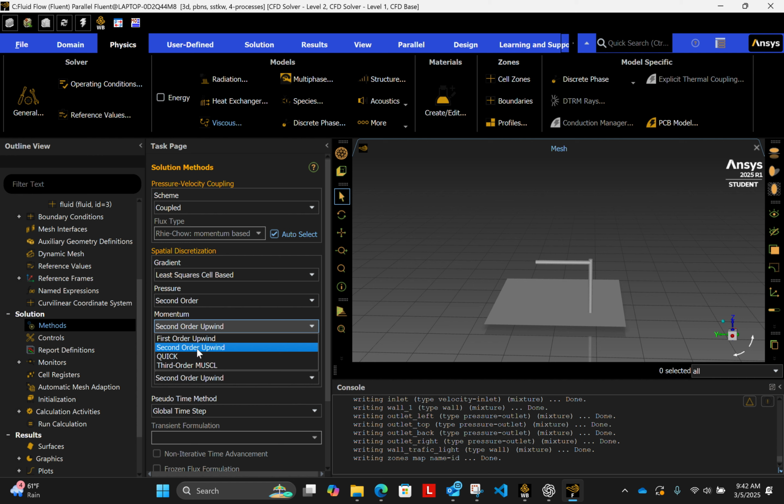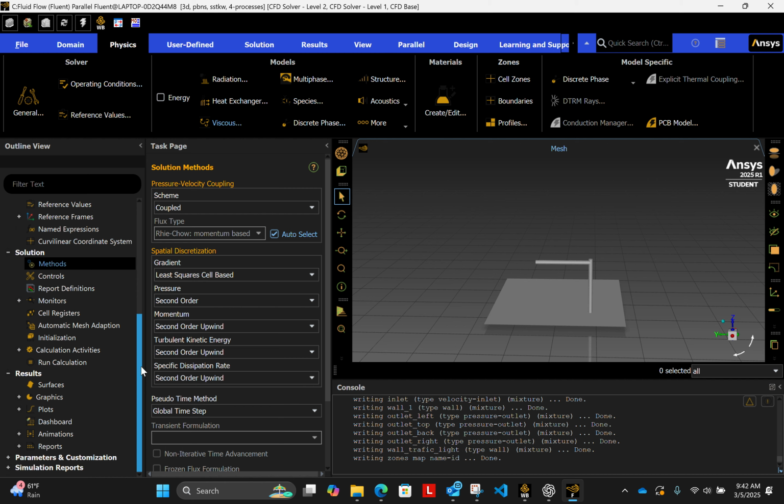Second orders are in general more accurate, but less stable. Meaning that if you use second order and higher, like third order, you should, in theory, get better results because you're using a better discretization scheme. But using this might introduce some instabilities to your system that will result in the solver diverging, meaning that the solver giving you garbage results or breaking completely. Okay, so you just have to be careful when selecting this.